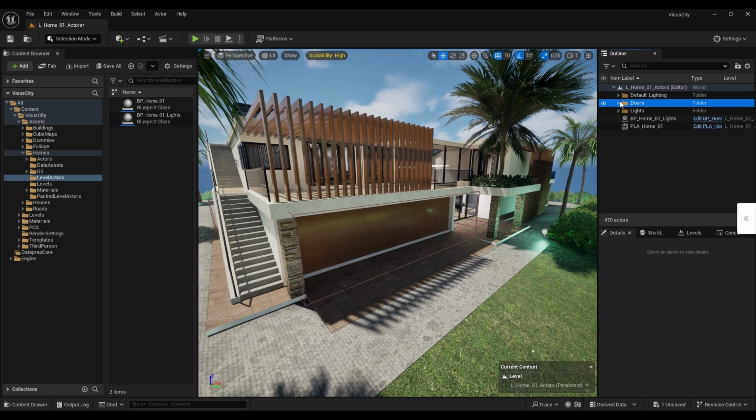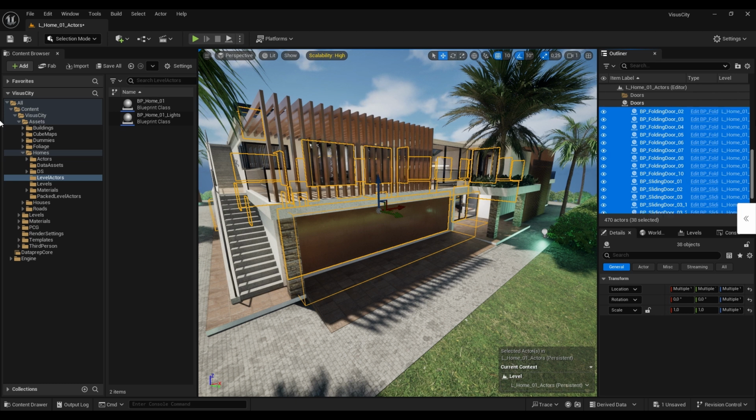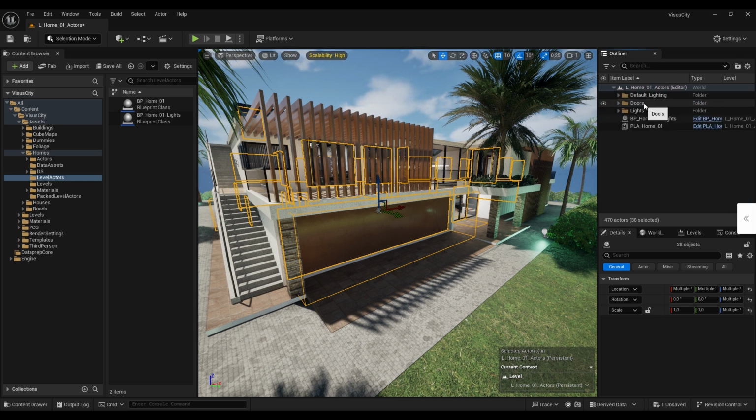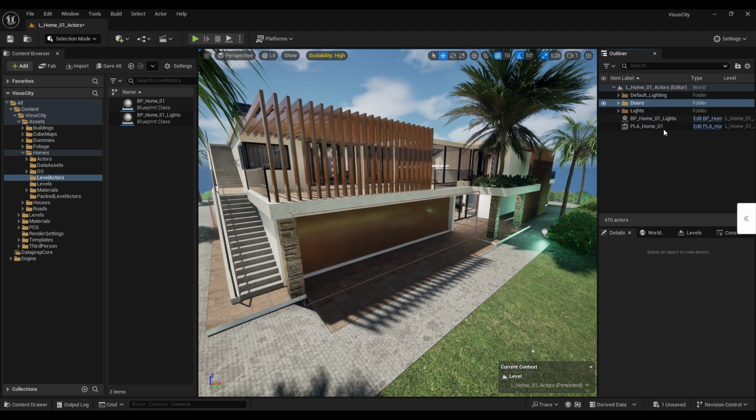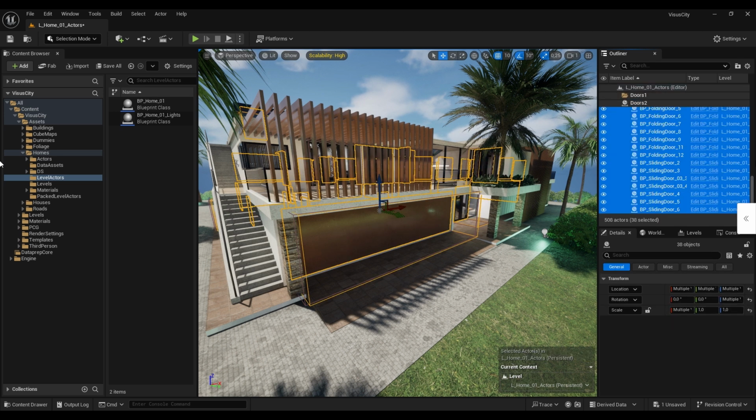So once I select the folder, I select the whole hierarchy. Sorry, the easiest way is just to right click and duplicate the hierarchy, right? Then I've got a doors 1 and doors 2 exactly the same.